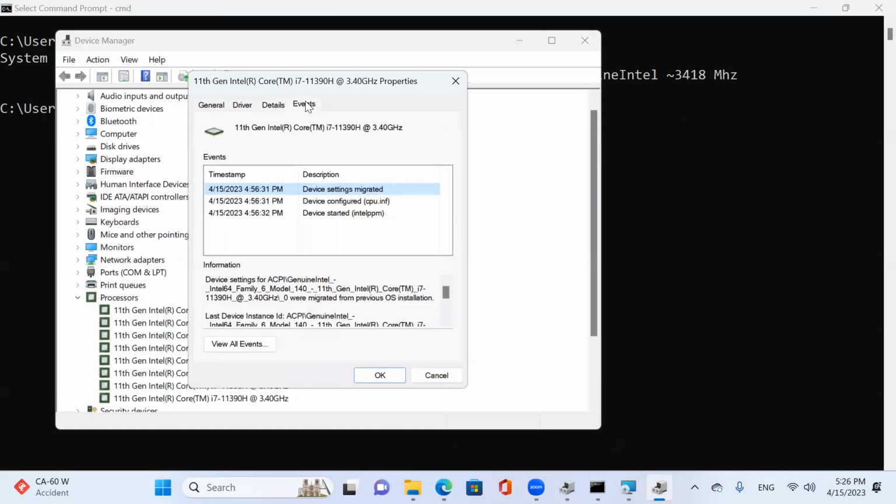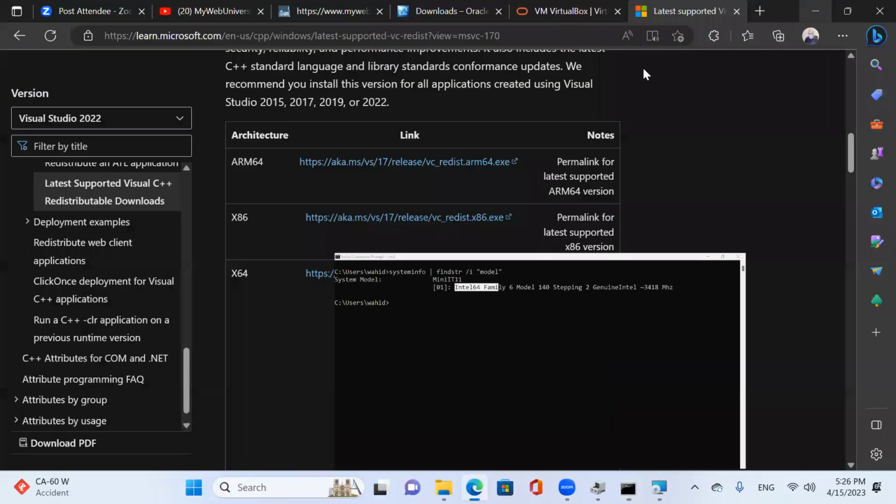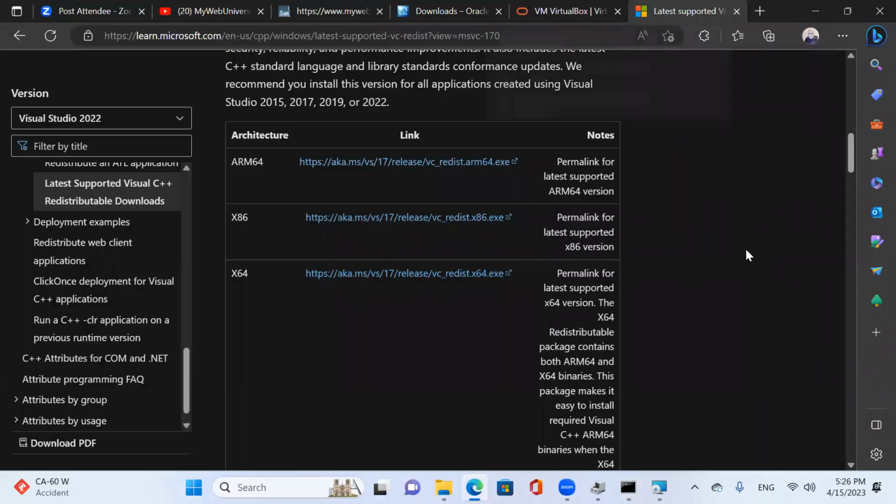Okay, and the fact that we found it from the command line is good enough, and we know that is our processor. So I'm going to download this one.